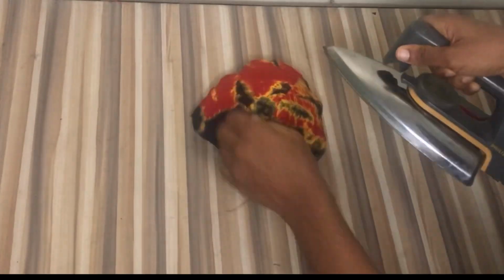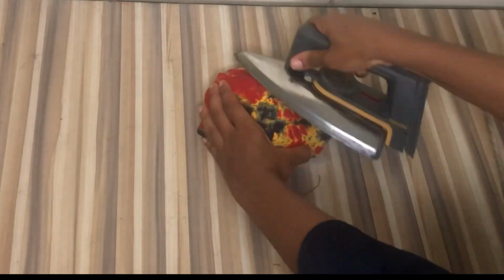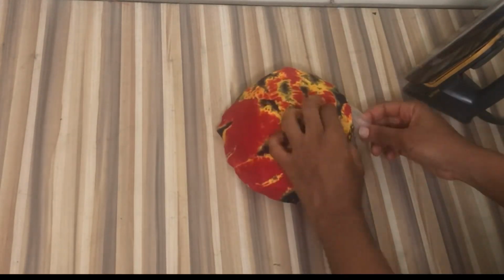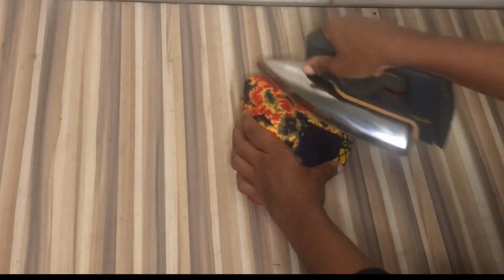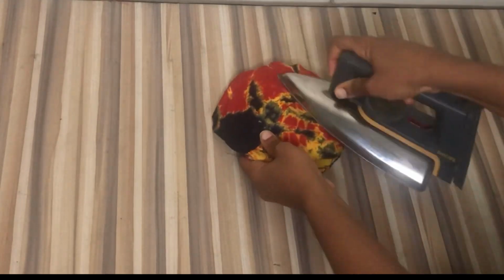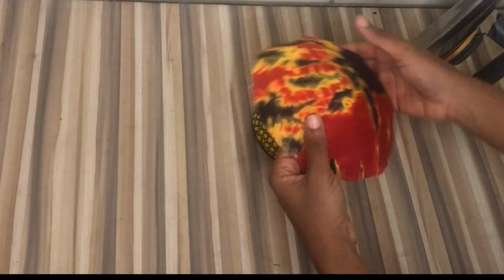So now I'll go ahead and iron it so that it's going to stick. Another way to attach your cup to your fabric is to top stitch at the lower part, but you can also iron it down with your hemming gum to stick very well. I'll be repeating this for the 2 sides of my cup also. So this is what I have after I'm done doing that.